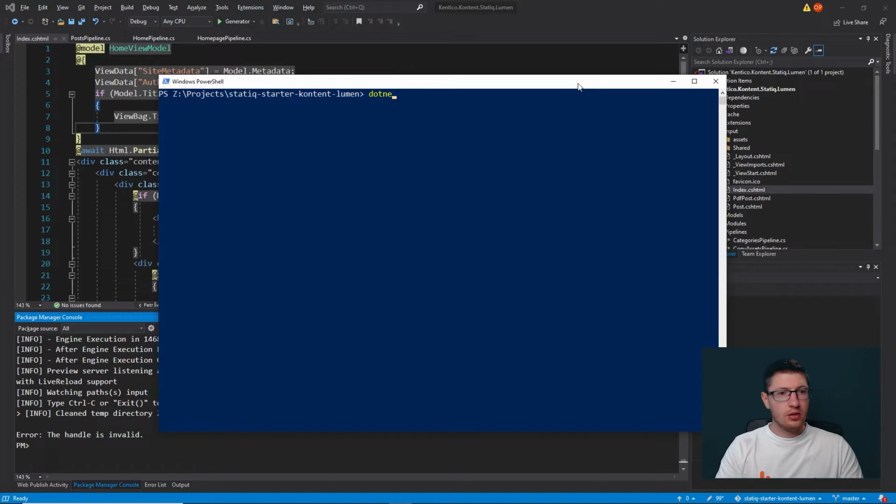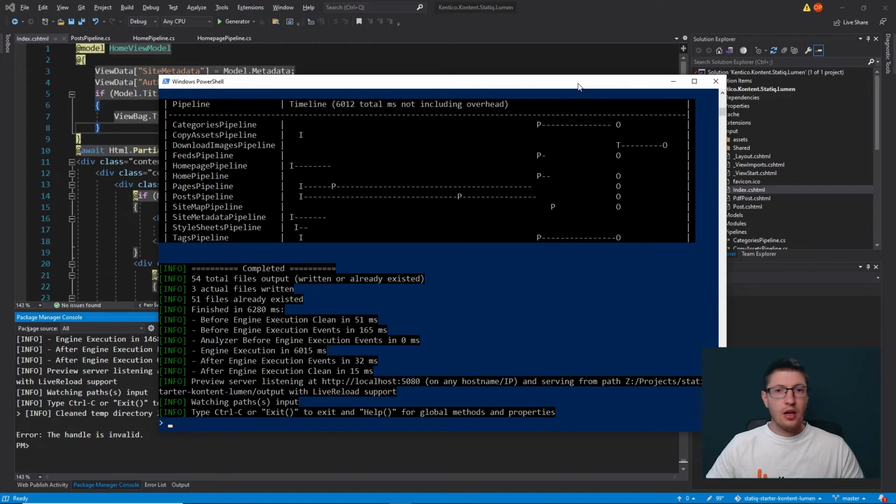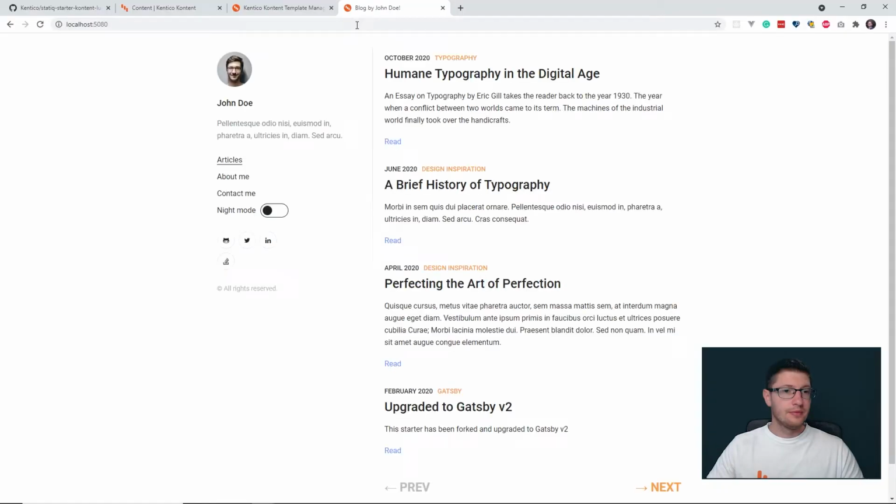So let's try it, .NET run with the flag preview. Okay, and now we can access the website under localhost and port 5080. So you see this is the generated website. It's a typical starter that we use for also other technologies.